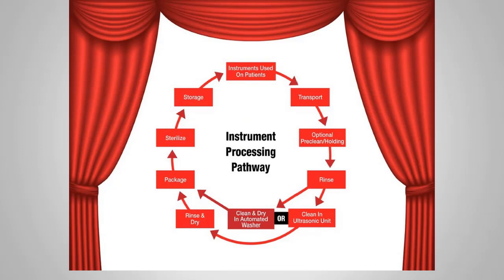Now here we are. This is the theater, the instrument processing pathway. This instrument processing pathway is a cyclical cycle that dental instruments take on a daily basis. Instrument processing requires multiple steps, including specialized equipment, adequate space, qualified personnel who are provided ongoing training, and regular monitoring for quality assurance. And this information comes right from the CDC guidelines.